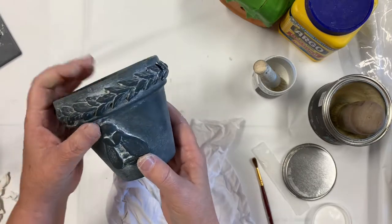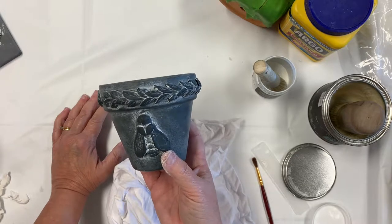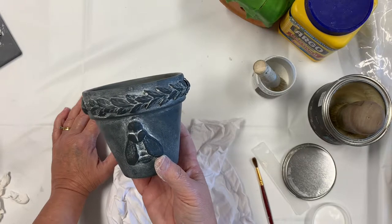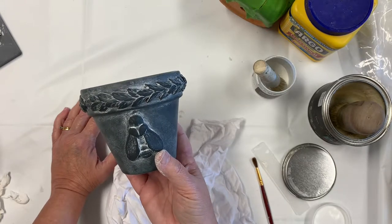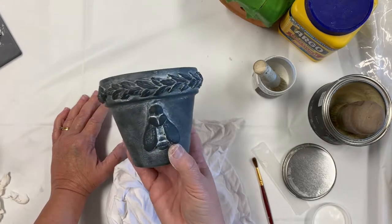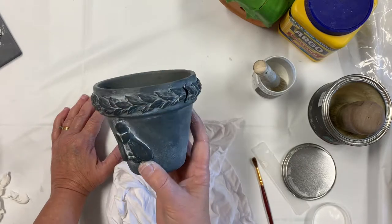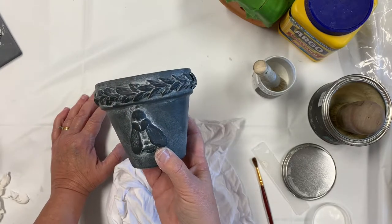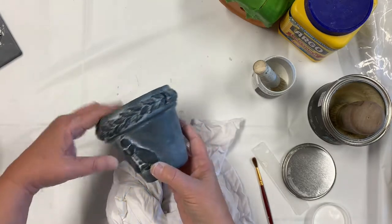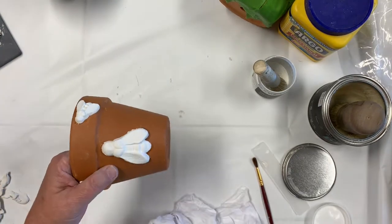You can do this on picture frames — I've gotten mirrors at the Goodwill for nothing, 50 cents or so, and just painted them and put the molds on them. Then you use the different waxes. You could paint something white and do the same thing with dark wax, and then the dark would show up in the crevices. Here's another little pot that I just painted and you can see where the molds are glued on.